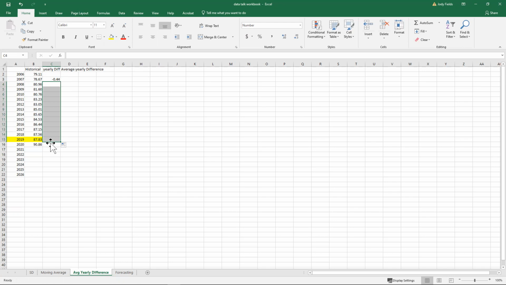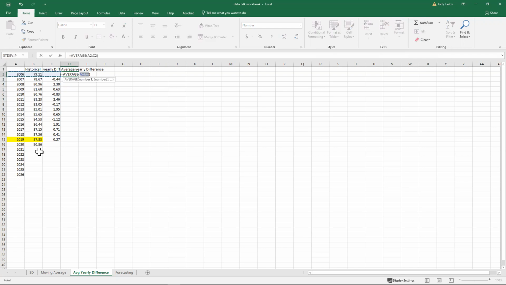Select an empty cell in column D. I have selected D2. Go back to your AutoSum drop-down menu and click Average and highlight the differences that are listed in C3 through C15.